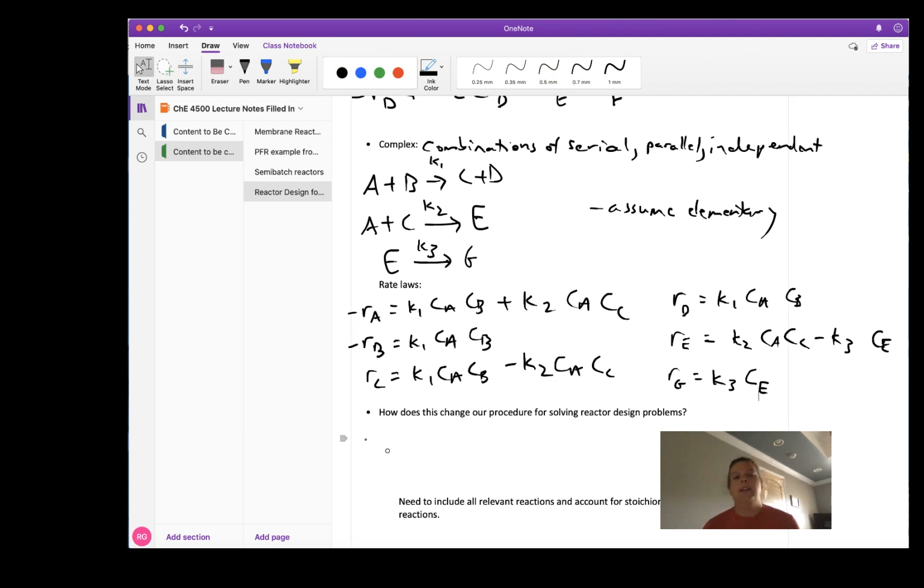So basically, this is key point number one. When I have multiple reactions going on, I now have to write net rates for my species. I can write the net rates of generation, or I can write the net rates of consumption. It doesn't matter. For each species, I should do what's easiest for me to think about. The most important thing is to account for the different reactions where my species are coming into play.